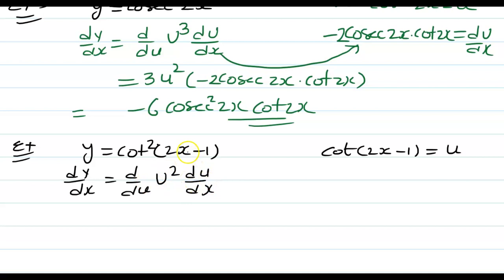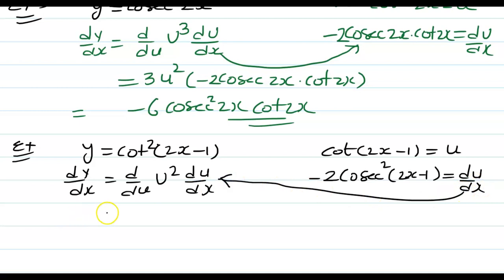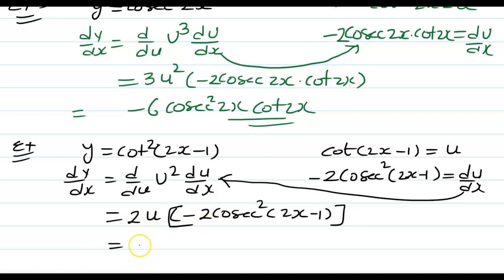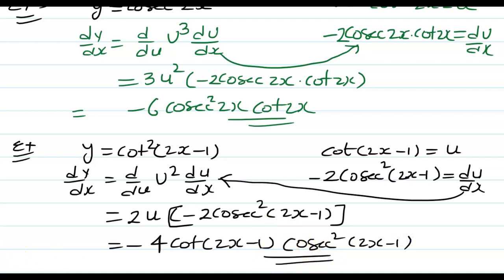We are applying the chain rule here, because if you are putting u's, then it should be u here and u here. Cot 2x minus 1, if you differentiate, it will be minus 2 cosec square 2x. This 2 comes forward, and it is du over dx. Putting this du over dx here, and d over du of u squared is 2u. If you multiply minus 2 and 2, it will be minus 4. And u is cot 2x minus 1, so the answer is minus 4 times cot 2x minus 1, times cosec square 2x. I hope you are developing an understanding of how we are applying the chain rule here.